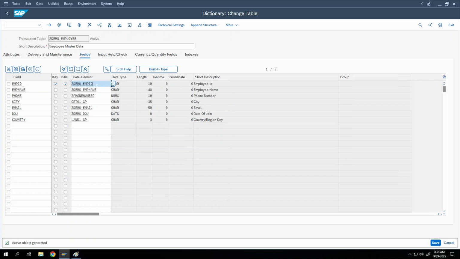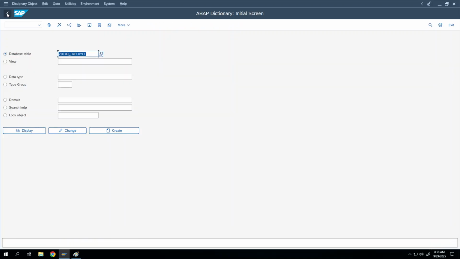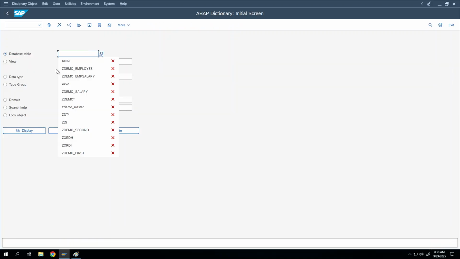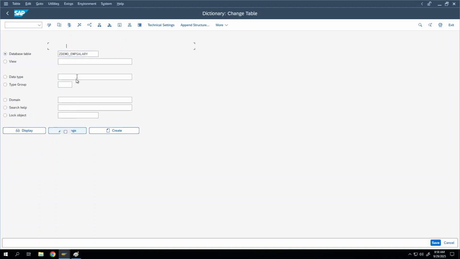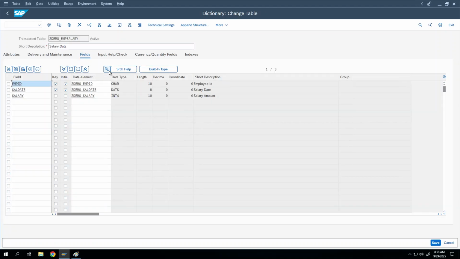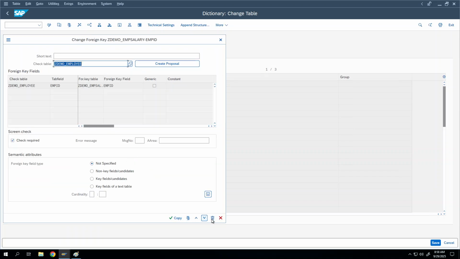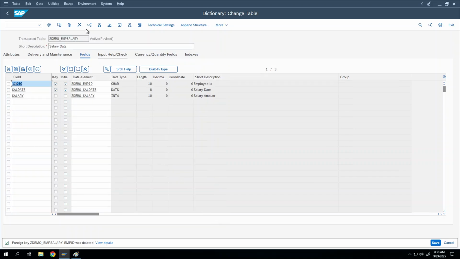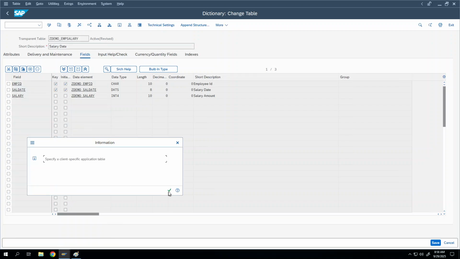Now let me delete the foreign key and create it again. Let's go to the employee salary data table. I'm deleting the foreign key. Delete. Activate the table.